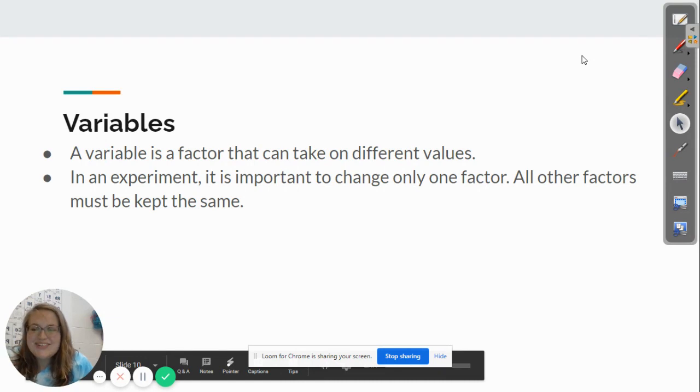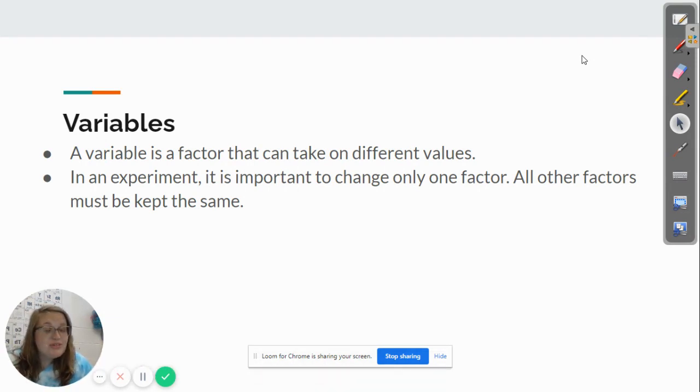All right, we are going to talk about variables in experiments and how we graph with those variables and how we can use that to write hypotheses. So first we have to know, what is a variable? A variable is a factor that you can change in an experiment. And there's many different types of variables, and we're going to go through those four important types for us.